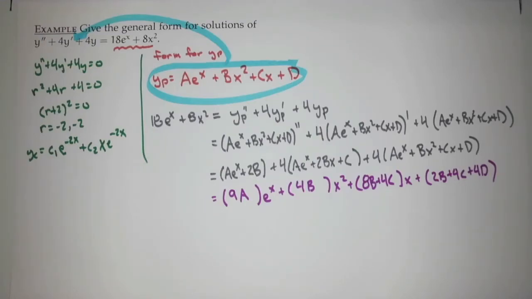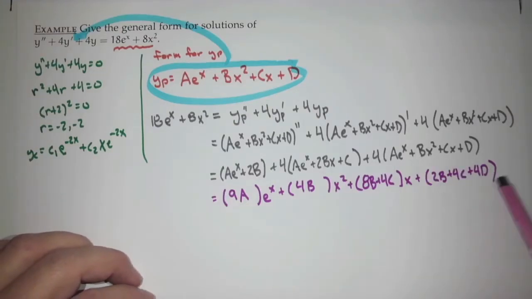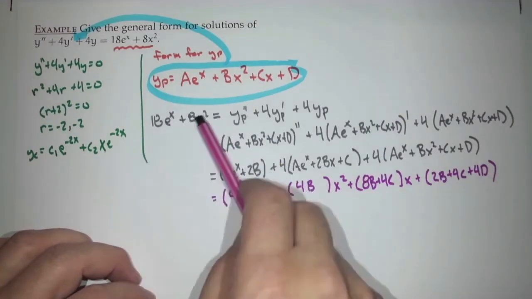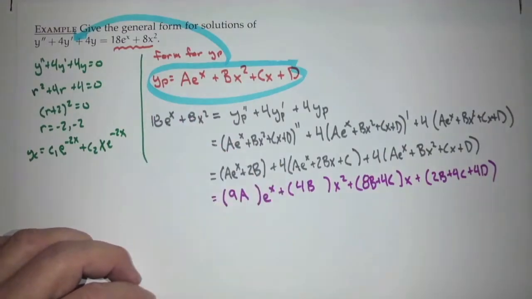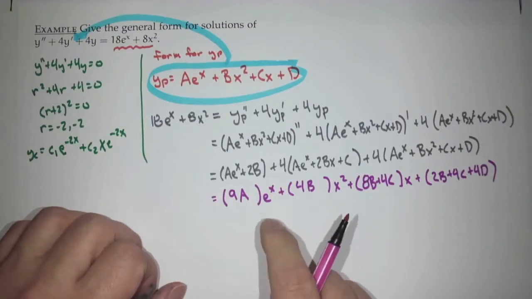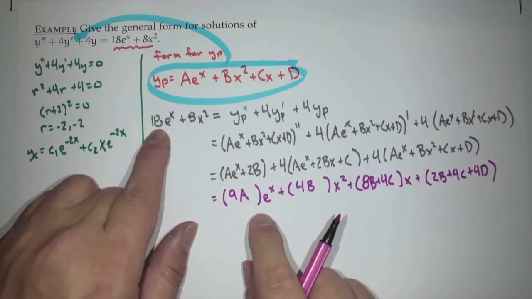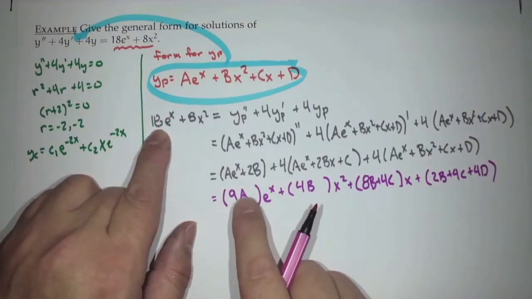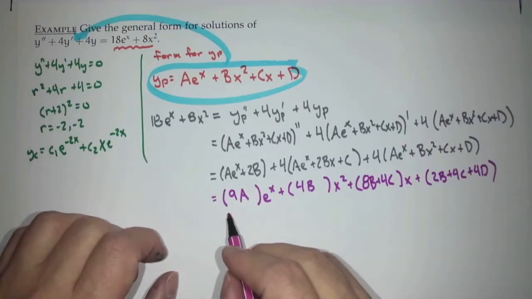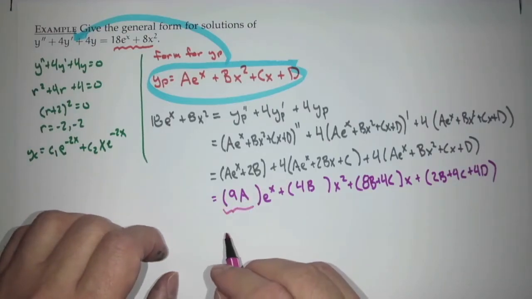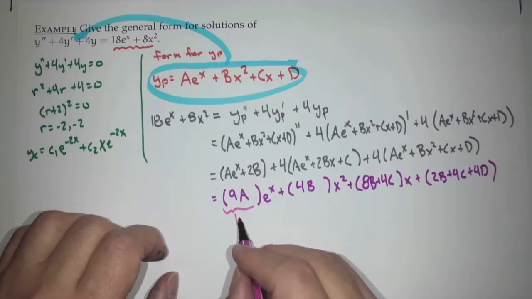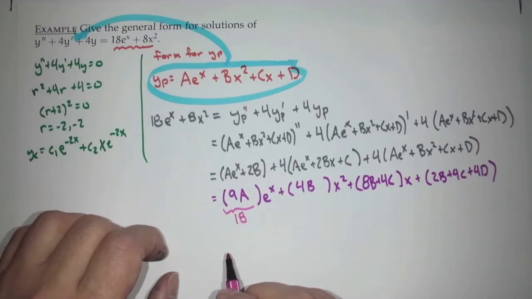All right, so we plug it in, take our derivatives. Now we gather up. You know, it's our hunting and gathering phase. Gather up our coefficients. And now the next thing is to say, hey, this thing we just found has to match this part over here. And the only way it can match is if the coefficients of the pieces match. So for example, here I have 18 attached to e to the x. Here I have 9a attached to e to the x. What's our conclusion? 9a has to be 18 for this to work.